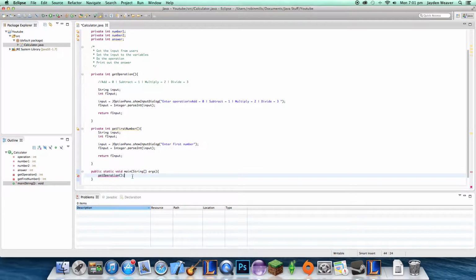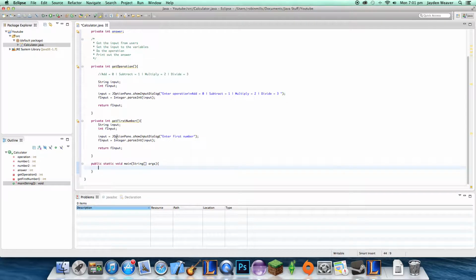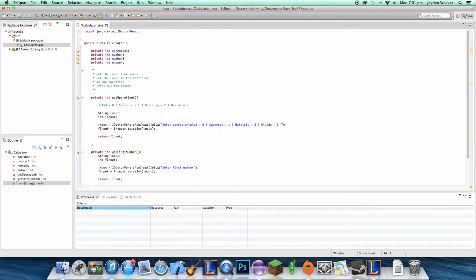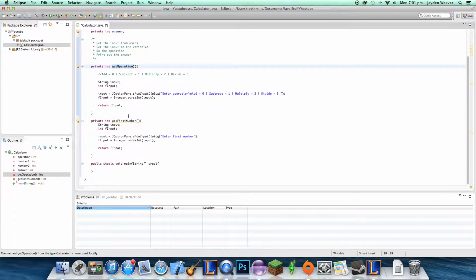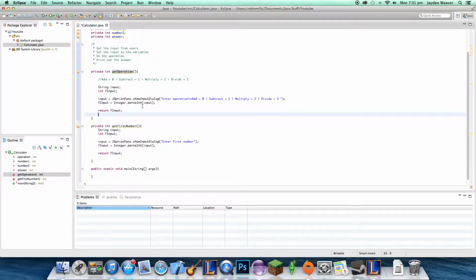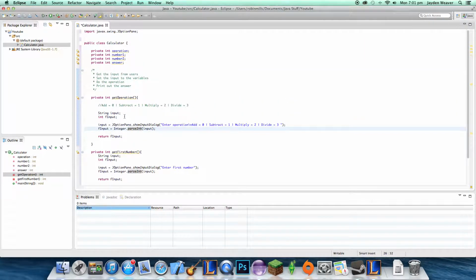Alright, yes. This actually returns an int, so it doesn't actually do anything. Well, it does something, but we can't do that yet. I'll explain why.